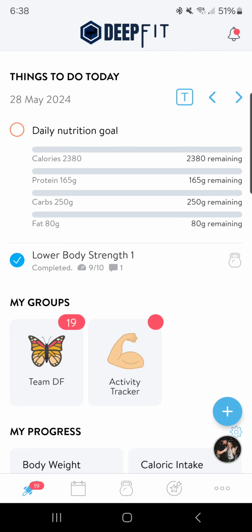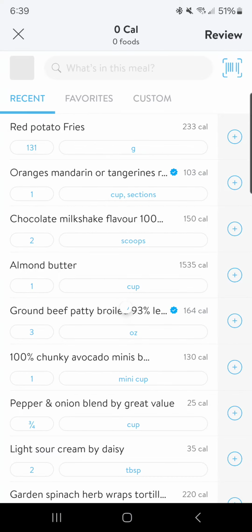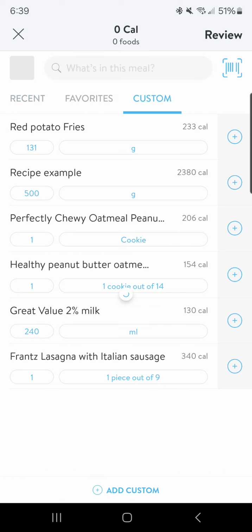So let's pretend that you've got a cupped handful of some awesome Oreo pudding dessert. Okay, so we need to track this as 20 carbs and 15 grams of fat. So how do we do that? We're going to press the blue plus sign and we're going to act like we're adding in a meal. You can obviously take a picture of the dessert or whatever. I highly recommend doing that so you have an idea of the portion size. But for now, we're just going to skip that. And then we're going to go into custom.